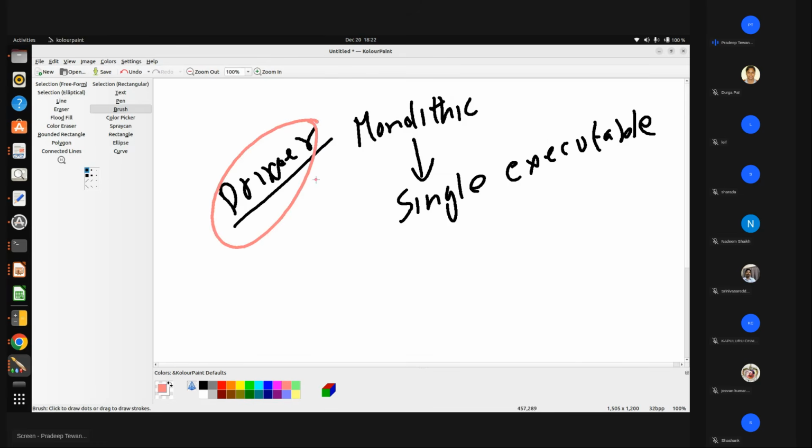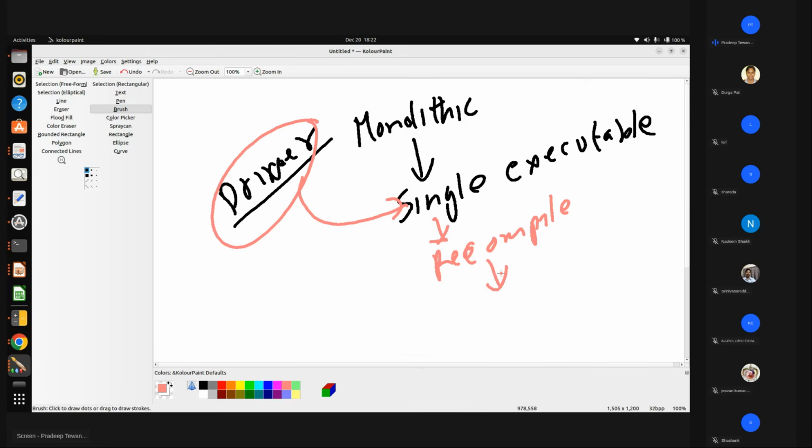Now let's say you have this driver as a part of the kernel image. Then every time, even if you change a single line of code, you will have to recompile the whole kernel, then load it onto your target board, reboot, and only then will things work. Now just think of doing this every time to test your driver. It will shoot up your development time like anything.